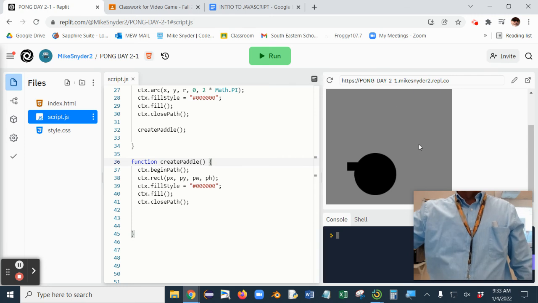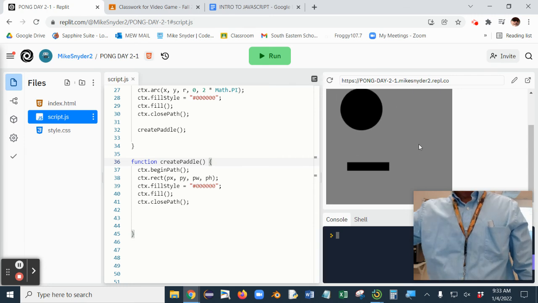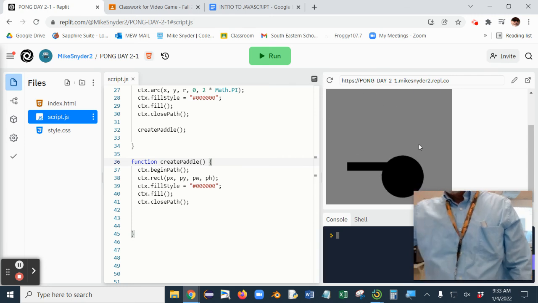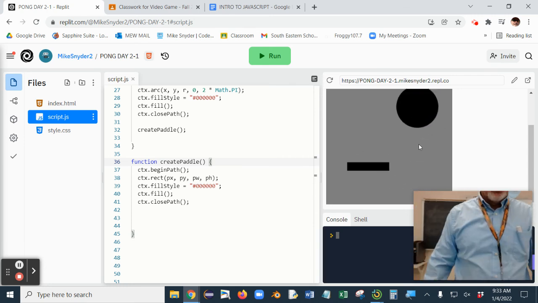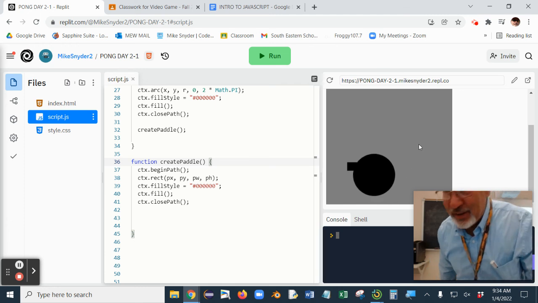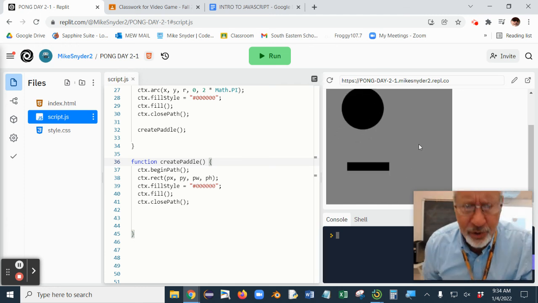Now we're going to introduce mouse movement. This is where it's going to get downright dirty with one line of code. Actually, 3 lines of code.